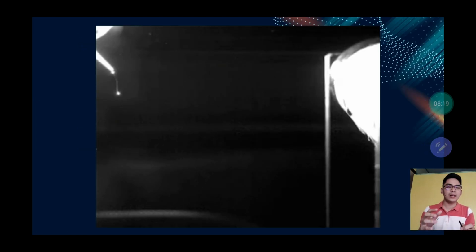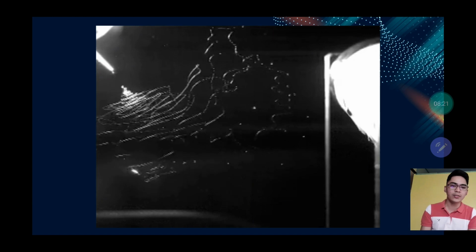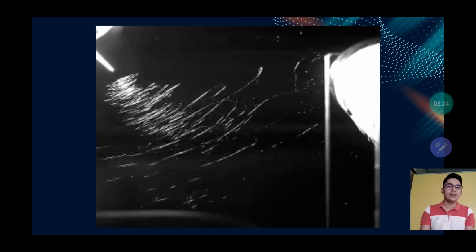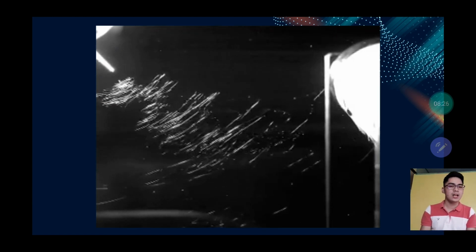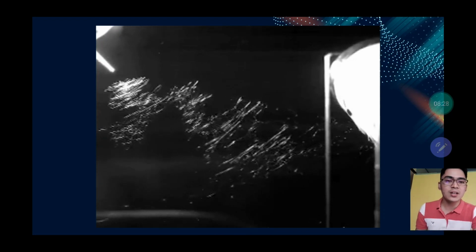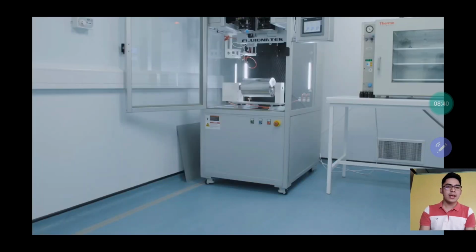Here we have an actual representation, a small video, of how the electrospinning technique works. As you can see, here is the nozzle from which the solution gets out, and it has a whipping action, and the collector collects the nanofibers that are being produced from the syringe. And for the next part, we have a short video regarding the electrospinning technique in order to supplement our learning.